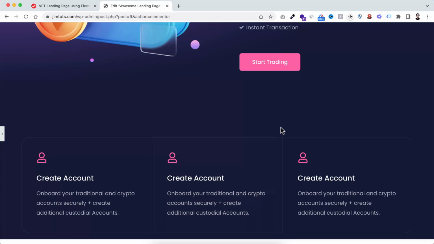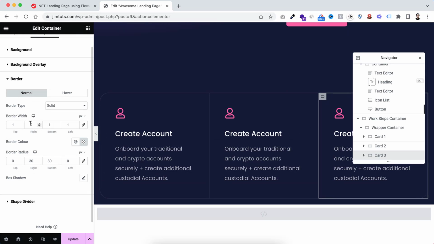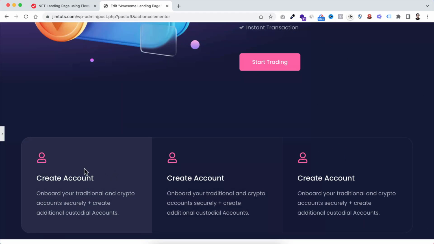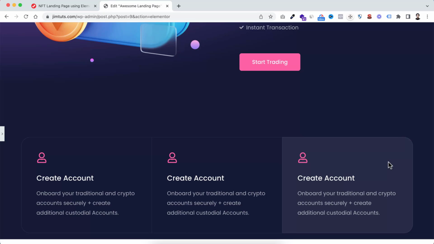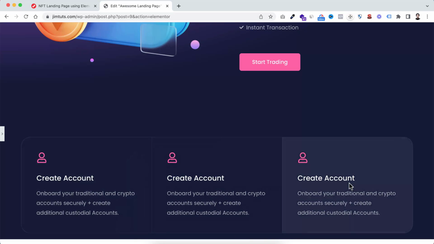Actually we can understand it properly if I add some border to the right side. So let's open the left bar, and here we want to add some border at the right side, but on the left side we don't need it, so we can make it 0. Actually with the right one we want the border all around, so here I'm making 1 pixel all around. If we now minimize it, we can see everything is now looking perfect. The corner is rounded here, and with the third card the top right and the bottom right corners are rounded, and with the middle one the corners are not rounded. So all over it looks really great.